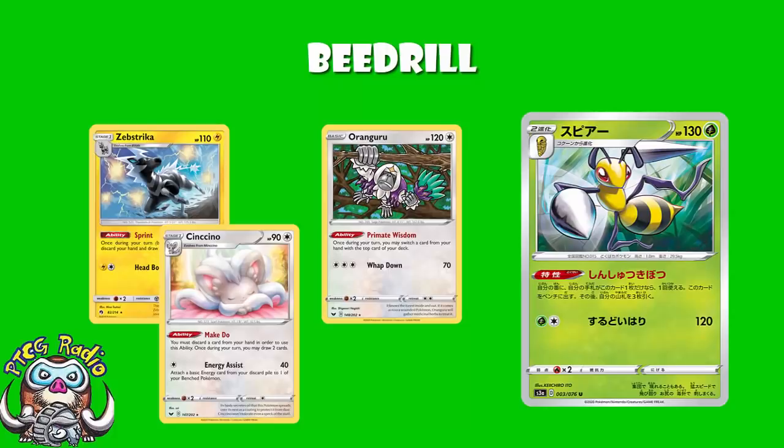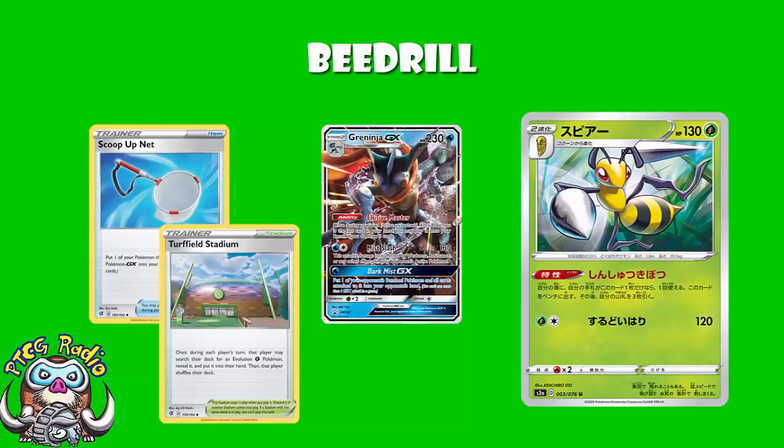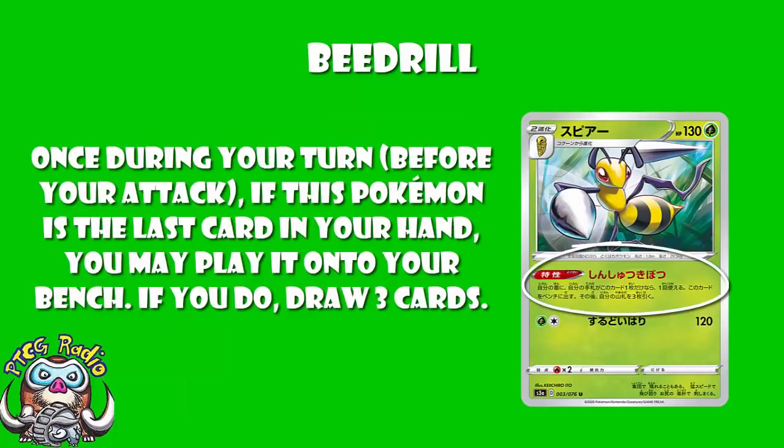My point is, this is so much better for the ability than Greninja was. Because of Scoop Up Net, because of Turffield Stadium, because of the free retreat, and because it's a single prize Pokemon. You play a Greninja down on the bench and your opponent's like, boom, 2 prizes, in your face. They can't do that with Beedrill. I am legitimately in love with this card. If you are ever looking for a 60th card, if you've ever got one space left in your deck, why not?